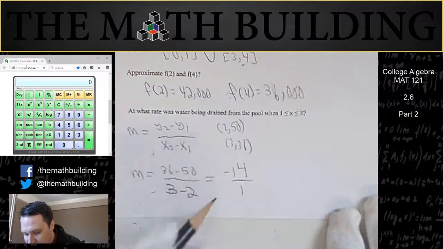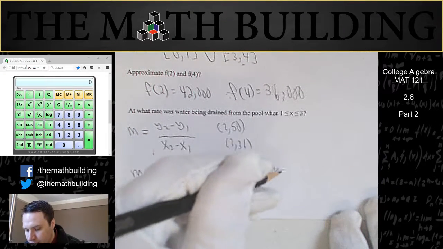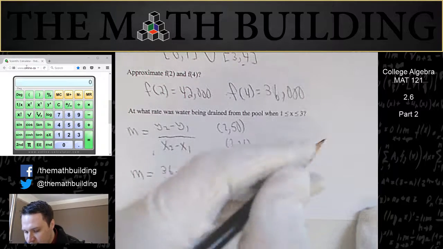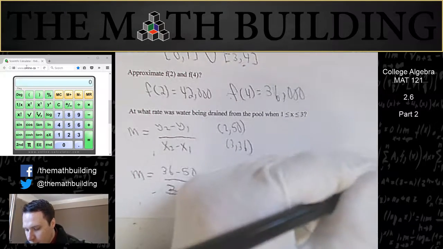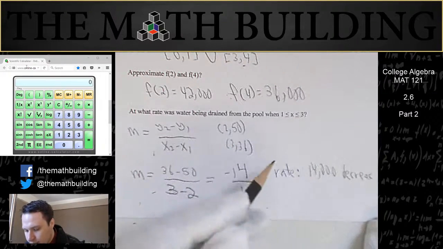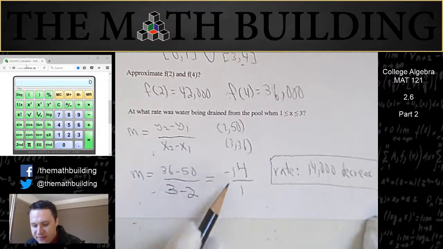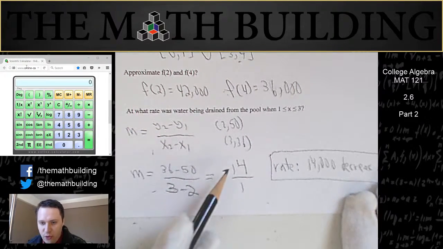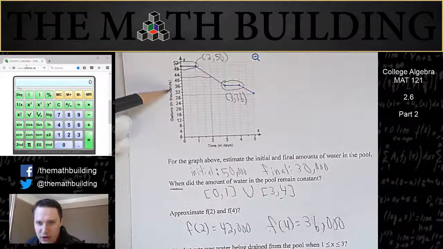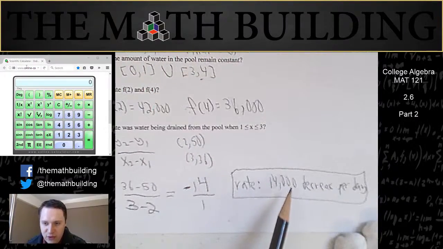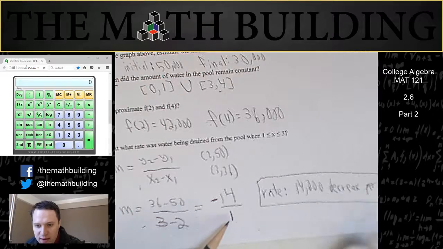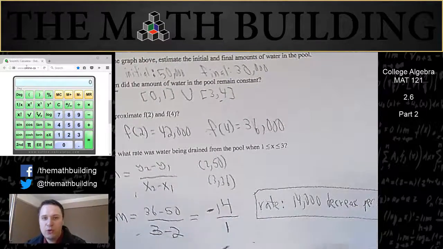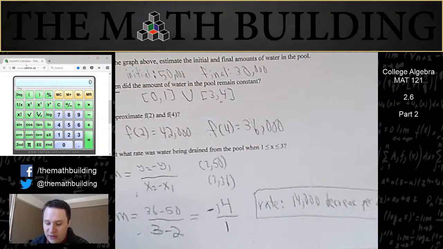So that means we can see that in one day we fell 14,000 gallons. So it's a 14,000 gallon decrease per day. So that negative sign means it's a decrease. It's a decrease of 14. And our graph says that these numbers are in thousands. So that means it's a decrease of 14,000 gallons per day. Notice there was a 1 right here, so it was per day. If it was a 2 right here, say, then you'd do 14 divided by 2, which would just be 7,000. So it'd be 7,000 decrease per day. But because it was just a 1 here, we were good to go.